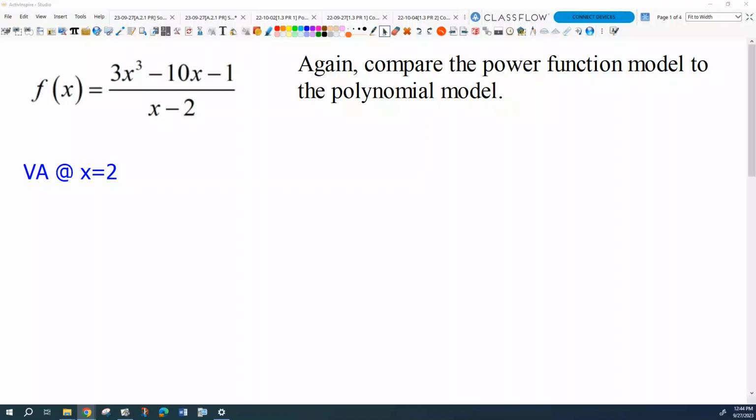Okay, so we got a couple. I want to wrap up talking about end behavior. So we're looking at some asymptote stuff here, right? Think what we talked about yesterday. We're developing techniques for determining what the vertical asymptotes of a function are and what the horizontal or slant asymptotes are, if they exist, right?